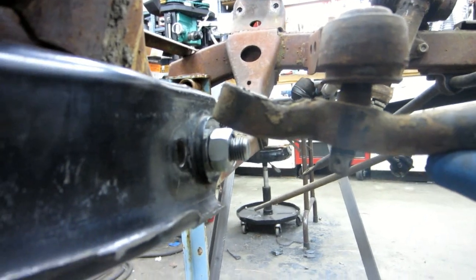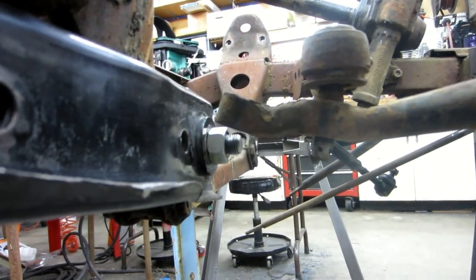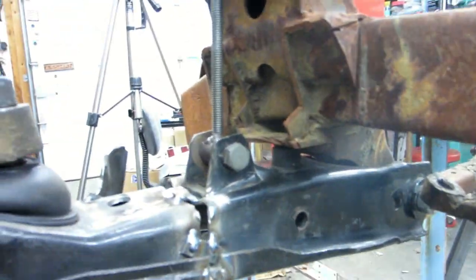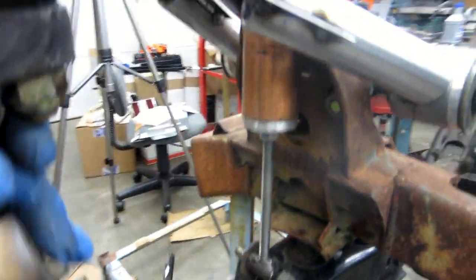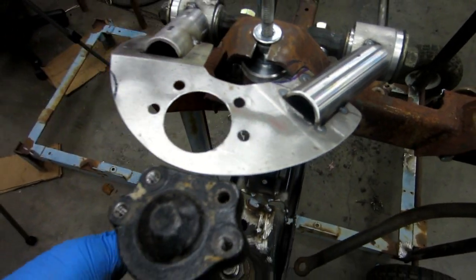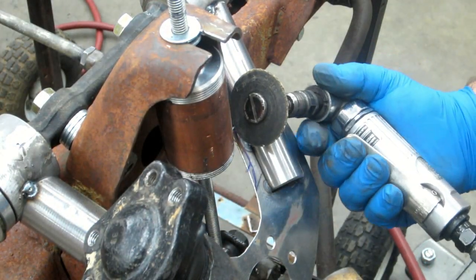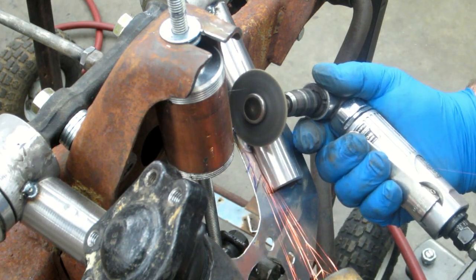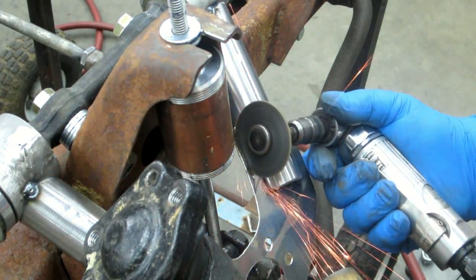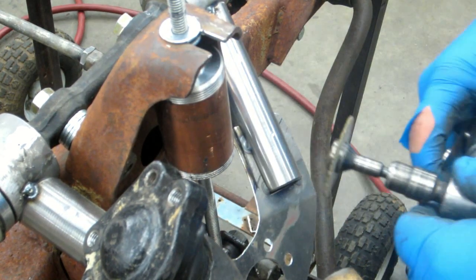The clearance here on the arm is because the idler's not bolted solidly into position. I don't think that's going to be an issue. Might have to trim the end of the bolt off there, maybe. Not too concerned about that at this point. So my next step is to trim the upper arm so I can see whether or not I can get the arm in here, and then check some of the travel. Let's see if we can get in here and trim this without having to take it off. I'm grinding on the thing there.